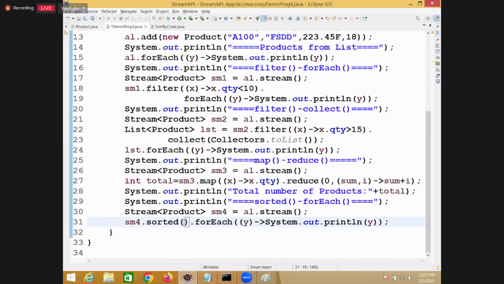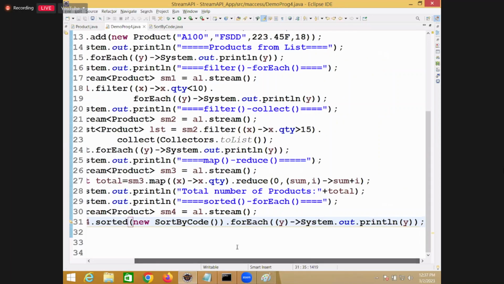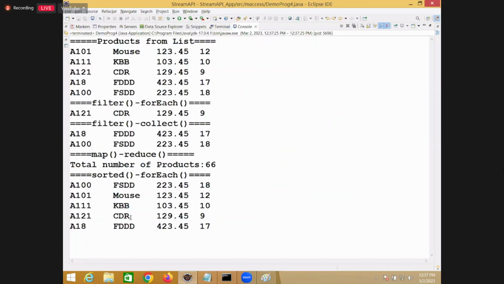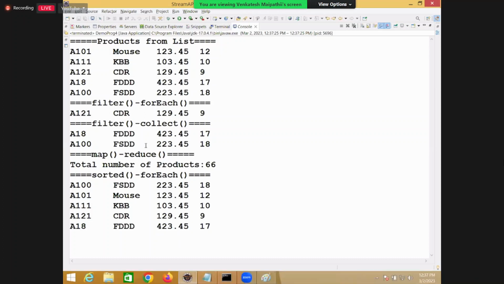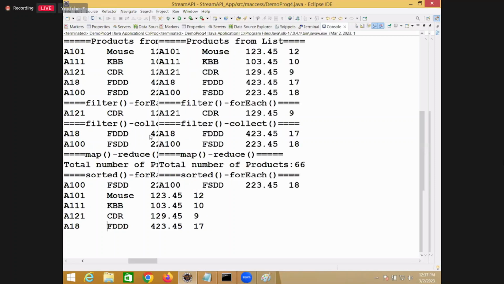Then only I can pass new SortByCode. Can I see sorted? A100, A101, A111, A121, A180. So we are sorting. Whenever you want to do sorted, this is the one.